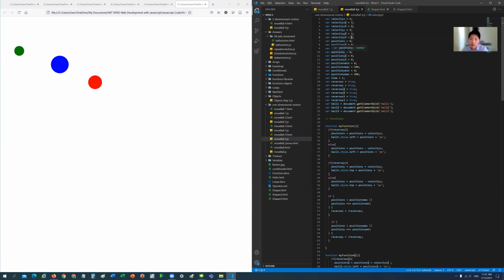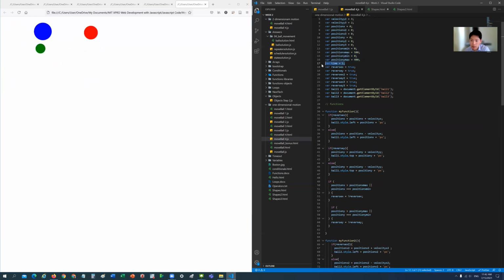And the positions of the balls are all defined here. Position x, position x2 for the second ball, position x3, and the positions y, y2, y3, and these are all set to 0. So the starting point for all the balls is 0, 0 on the x and y axes. And position x minimum, position x maximum, position y minimum, position y maximum are still the same as in the previous steps.